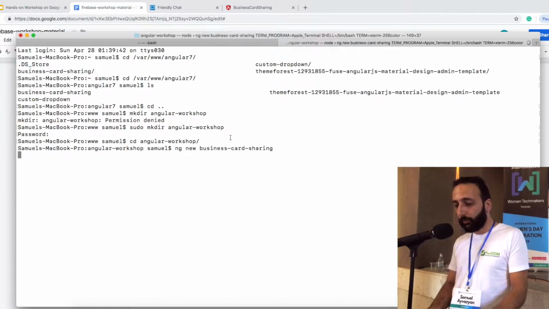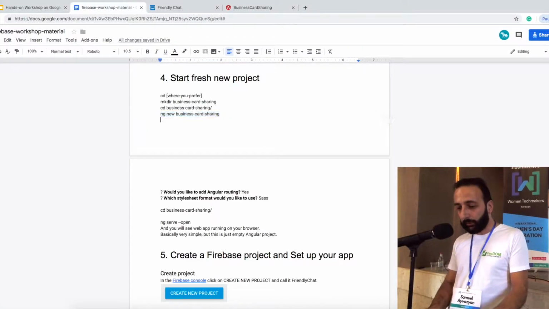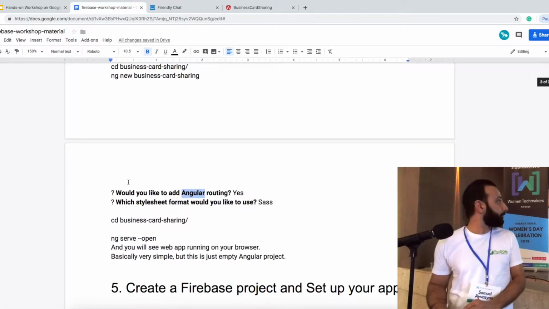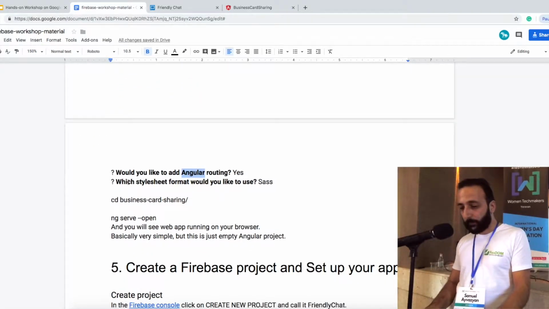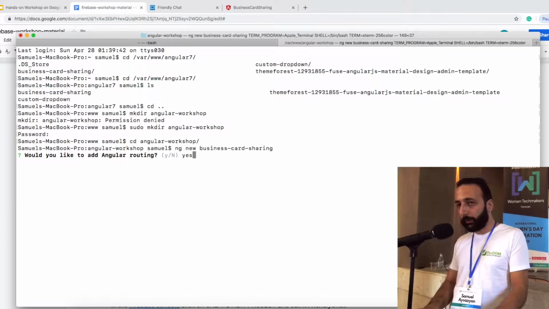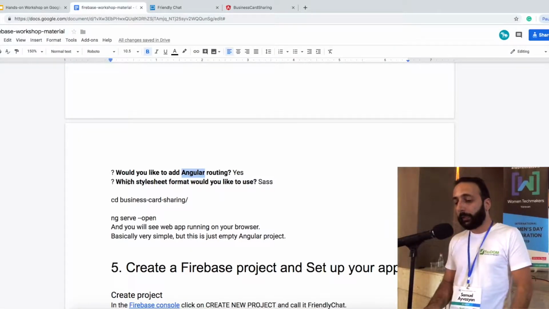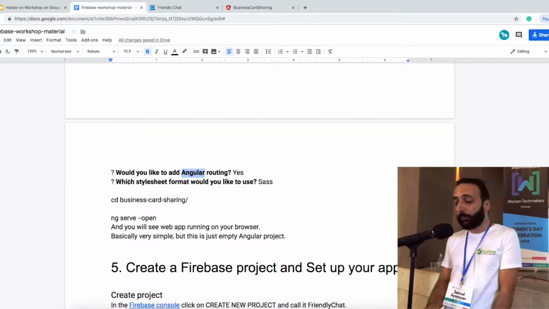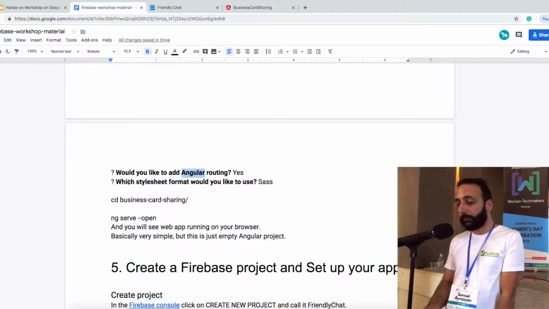So ng new business card sharing, for example, and it will ask us, would you like to add Angular routing? Let's make it bigger, like this. We just follow this. Later, if you would like to do it from home, you can take this doc. It's for you.